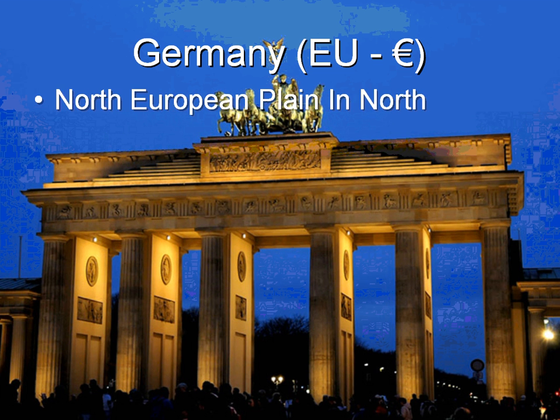North European Plain. Yes. The North European Plain can be found in northern Germany. The North European Plain, very rich soil, spreads out across Europe, from France all the way through Russia towards the Ural Mountains. Can be found in the north. What landform is found in the south? I see a couple hands.